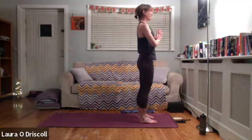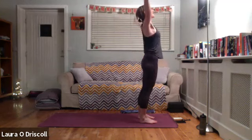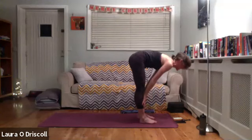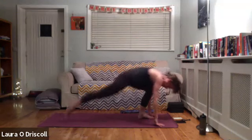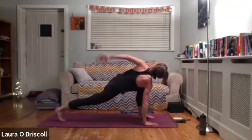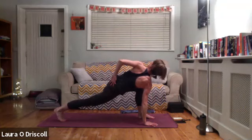Hands to heart, feet shoulder width apart. We're going to inhale, arms out, reaching up. Exhale, swan dive fold. Inhale, gaze forward, hands to shins. Exhale, fold. Stepping right foot back to lunge. Again, keeping that right hand grounded. Inhale, left arm up and open the heart. Bend the left elbow, bring the back of the hand to rest on that lower back. Peeling the heart open as the gaze goes up.